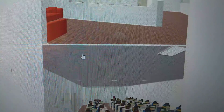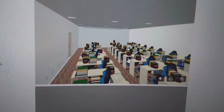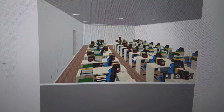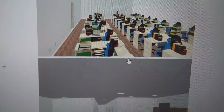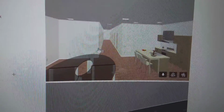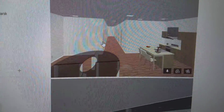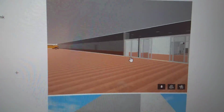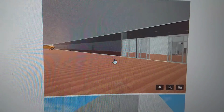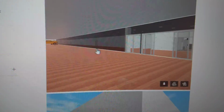Of course, we have also what we call a classroom there. This is the classroom, which has a capacity of 30 students. Okay, training area, and then our lecture rooms, and then our dining room, the offices, and then the bathroom, and then we have initially the plan of the interiors of the mall. That's the interiors of the mall.